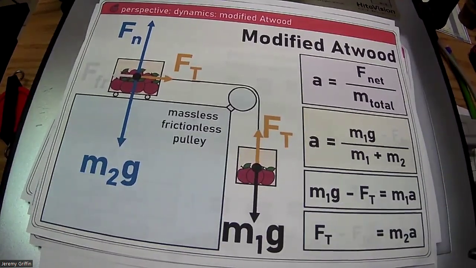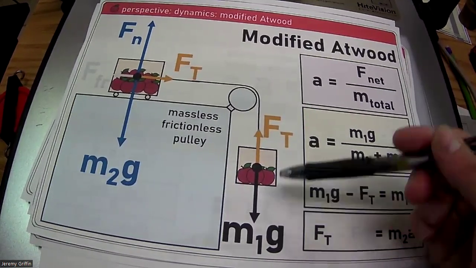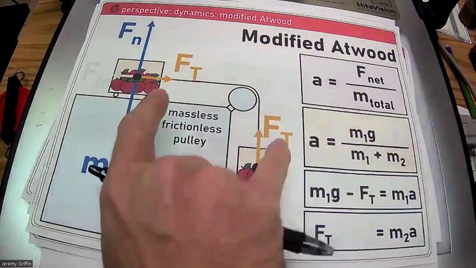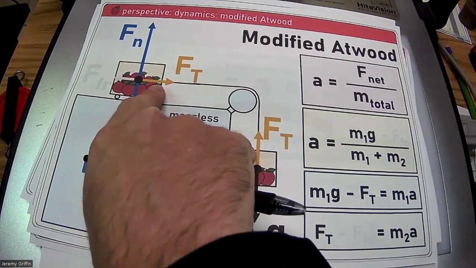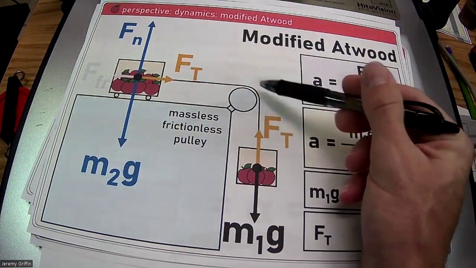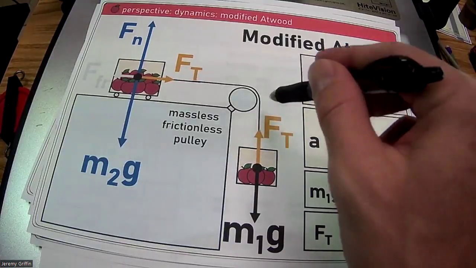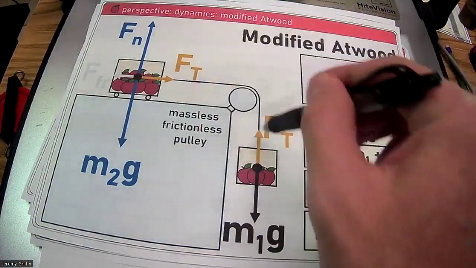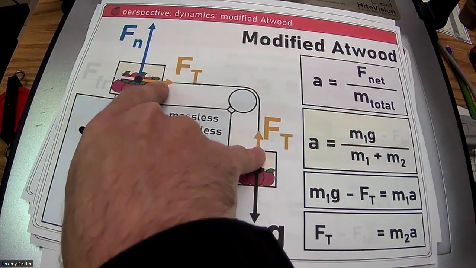I see possibly 5 or 6 different forces going on. You guys see the weight of M1, that's M1g. I see this tension, this tension. Hey guys, do you think that one string could probably only have one tension in it? Yeah. Now, it could possibly get a little trickier if this pulley has significant rotational inertia and friction on it. We're not worried about that, right? But that aside, I think this one string should have one tension. I think this is the same tension. Okay, so we got that.